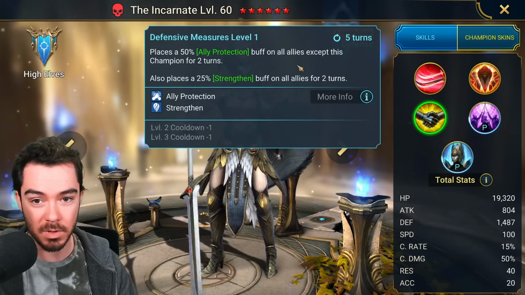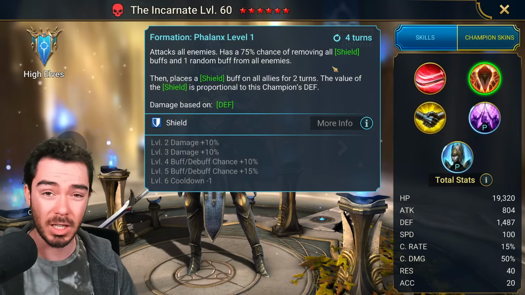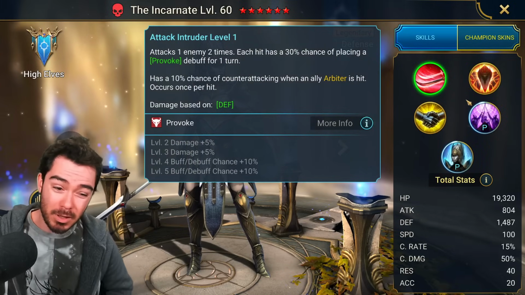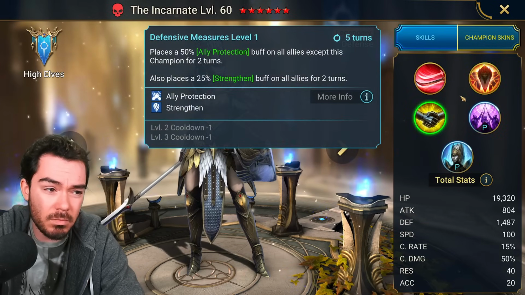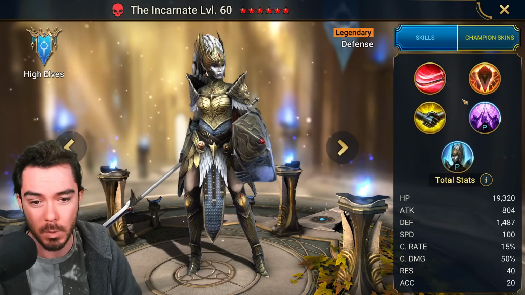It's a ton of protection for your team. Ally protection, strengthen, and a shield. It's actually genuinely really good support. And late game, though, at the moment, I feel like late game she falls off and doesn't really have any uses. And a general protection type champion overlaps very much so with Vault Keeper Wixwell, who we just got.